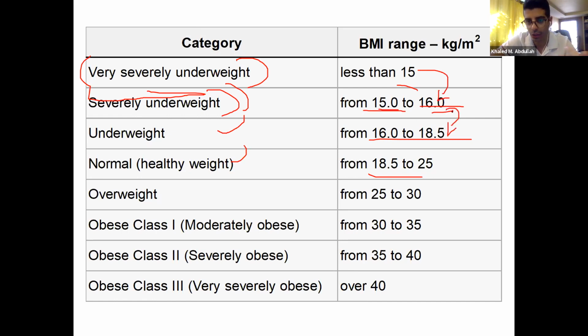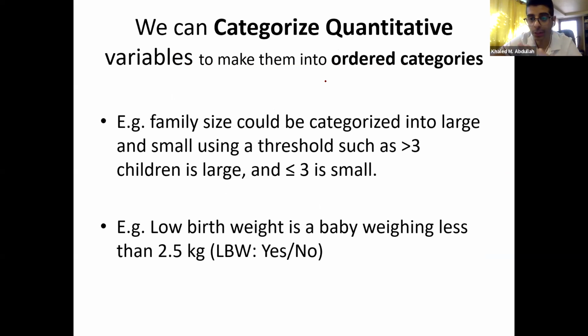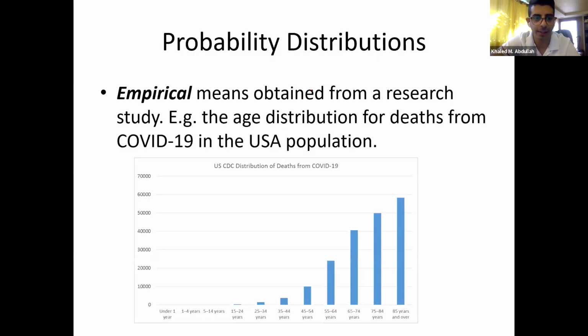Notice how here this is only 1 point of difference, this is like from 0 to 15. This is only 1 point of difference. This is 2.5 points of difference. So the magnitude of difference from one group to the other isn't the same. So this is an example of turning a quantitative variable into a categorical variable. This is all just a revision of what we did earlier in the second lecture about nominal and ordinal, discrete and continuous, data transformation, time to event, and so on. So far, nothing we've seen is new. These are just more examples. And here is the BMI example.